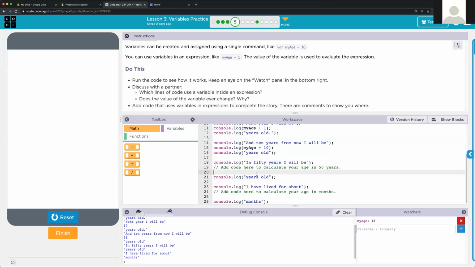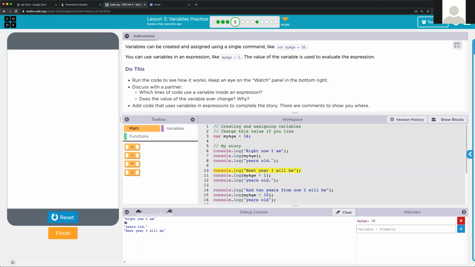So I'm gonna put right here on this line, I'm gonna put console.log because I wanna print it out before it says years old. So I'm gonna say console.log, and then I'm gonna say my age plus 50. Okay, so that's gonna calculate 16 plus 50, which should be 66. So let's go ahead and print that out. So in 50 years, I will be 66 years old. Okay, so we did that part.